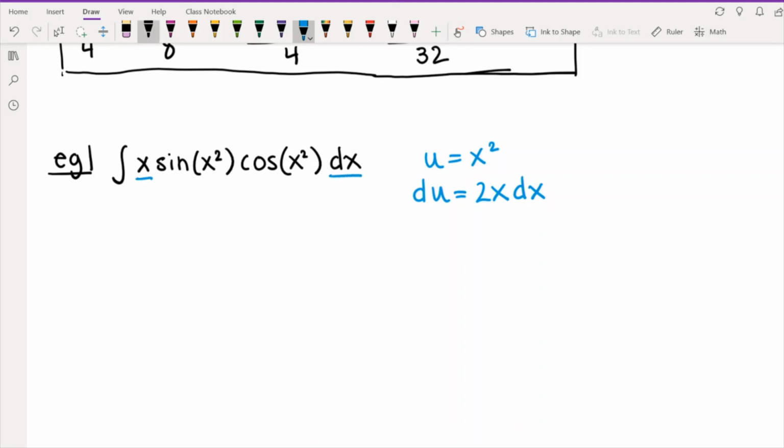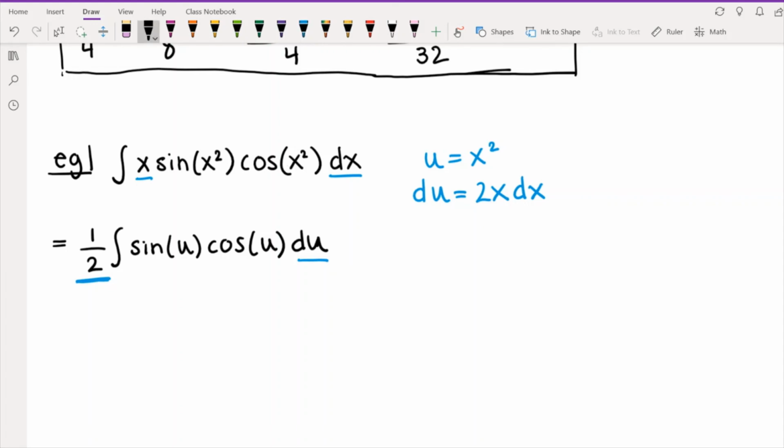And so what that means is that if you wanted to do this without actually solving for dx, you basically just need to incorporate an extra factor of 1/2, right? Because we don't actually have what we need for du, we have half of it. And so we can rewrite this as 1/2 times the integral of sine of u times cosine of u du. So that du came from the x and the dx, but also the fact that we have a 1/2 out front. Together, those things let us put the du in. Okay, so now what should we do?